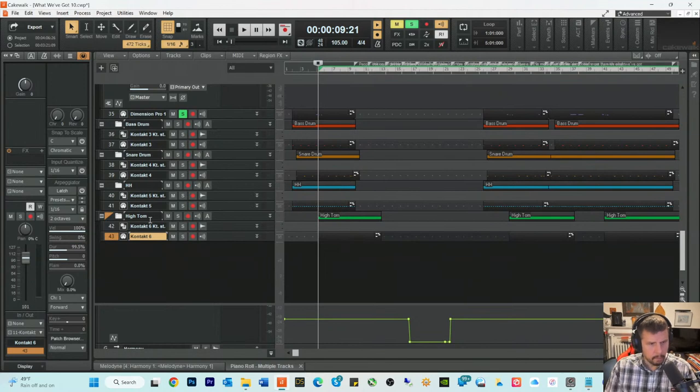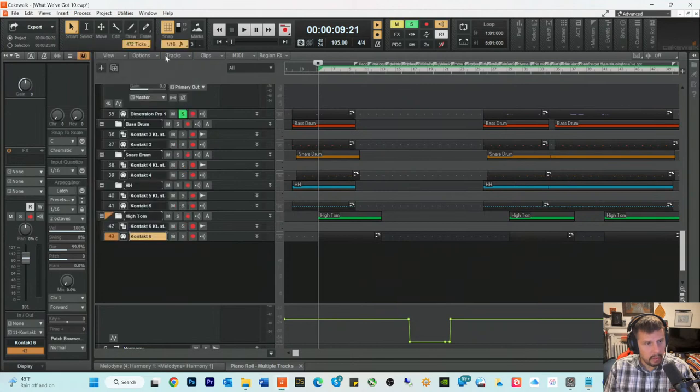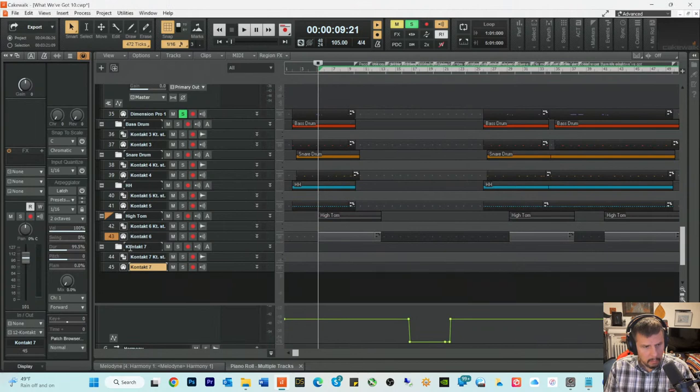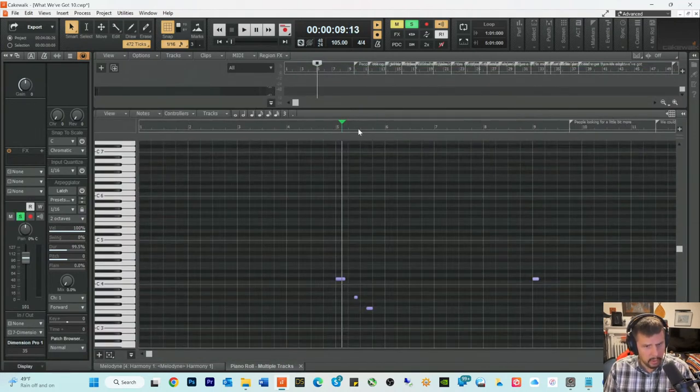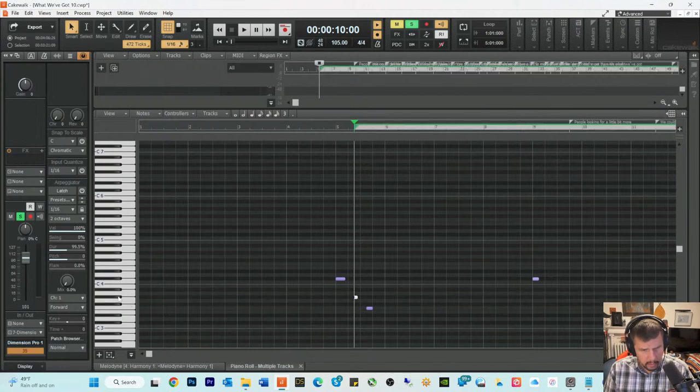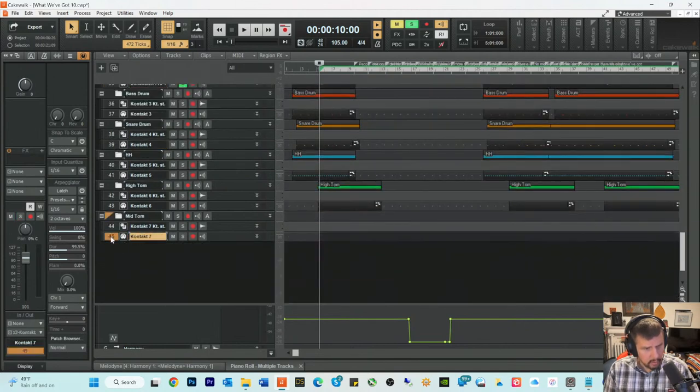Okay, insert soft synth, Contact, okay. Mid tom, we're going to call this mid tom. All right, and then we're going to go back to our original track here. We're going to select this here. And we're going to select that mid tom here somewhere, here. X, okay, down here, go here on this one, paste all those mid toms in.